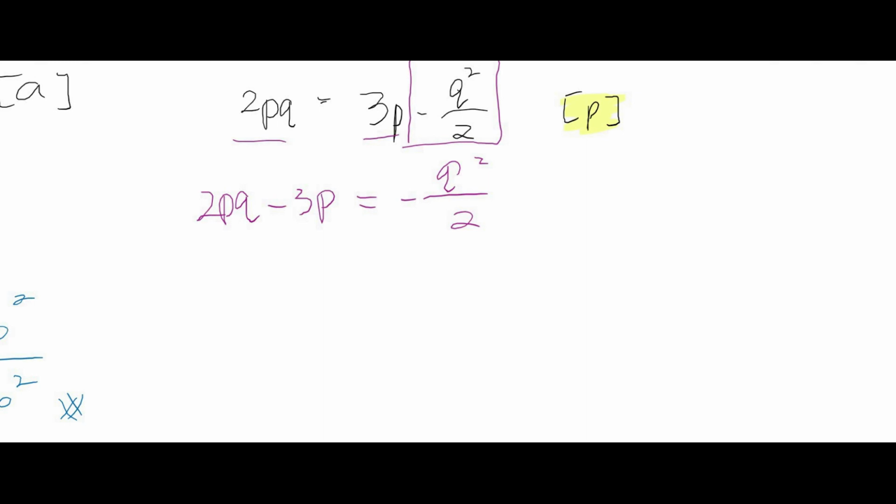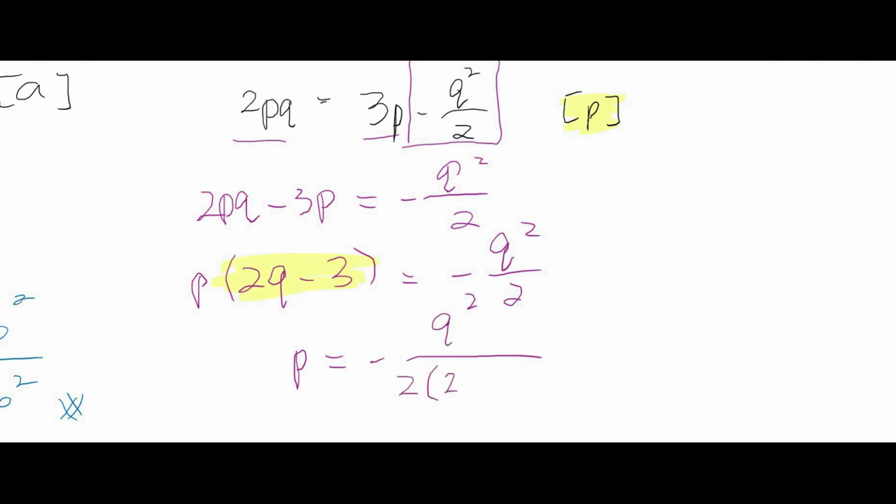Then, using the factorization rule, I'm going to take out the p, and I'm going to have 2q minus 3. Lastly, I move my 2q minus 3 over to the other side so that I only have p on my left side. So it's going to become divide. Originally you already have a 2, so now you're going to add in the 2q minus 3 at the bottom. So that's the answer.